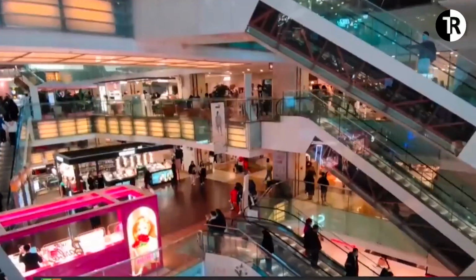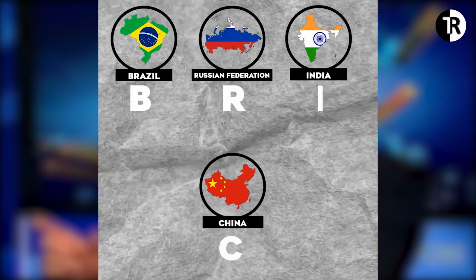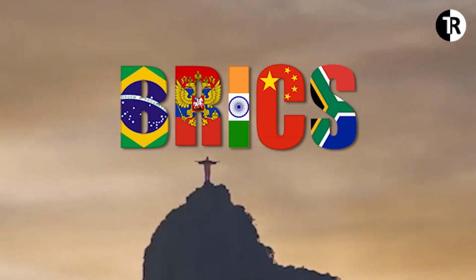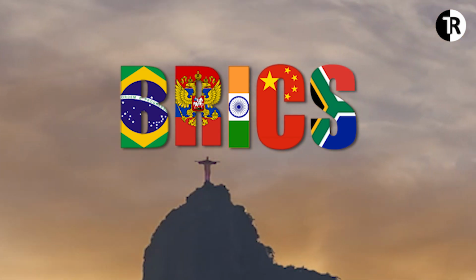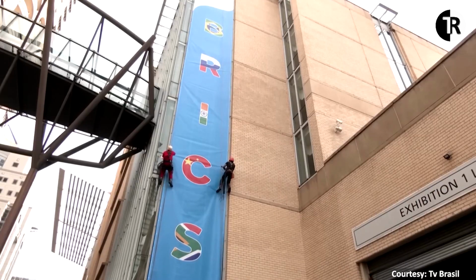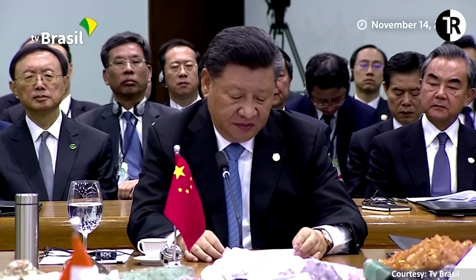In 2001, an economist, Jim O'Neill, predicted that Brazil, Russia, India and China would become dominant global players by 2050. He named it BRIC. Later in 2010, South Africa also joined the group, turning it into BRICS. In recent months, BRICS nations have been planning to introduce an alternative to the US dollar. But is it that simple? To know more about BRICS and the plan of China to dominate international trade, check out our next video now.